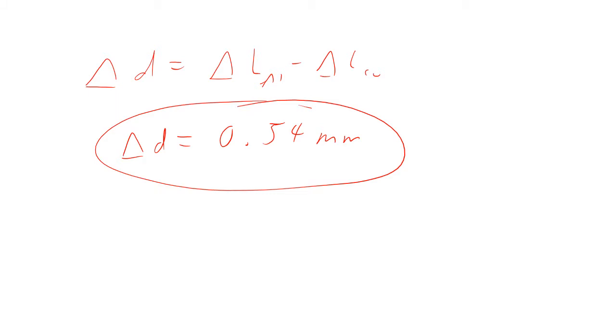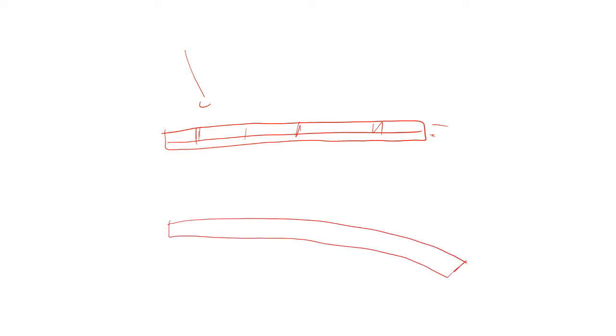Now, that's not a huge difference there, but it does matter that different materials can be different. And so this is actually something that is useful. For example, you could have a bimetallic strip. So in other words, this strip is made up of two pieces of metal that are bonded together. And so what happens is, if you change the temperature, one tries to expand more than the other, and the only way that that works is for this thing to bend.